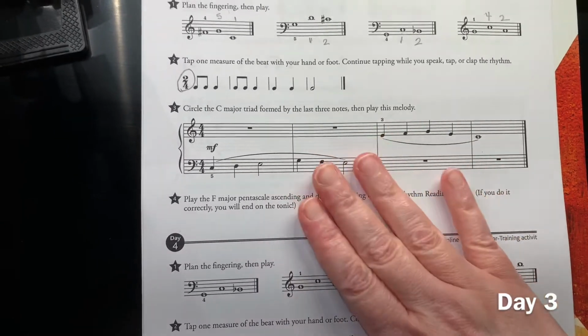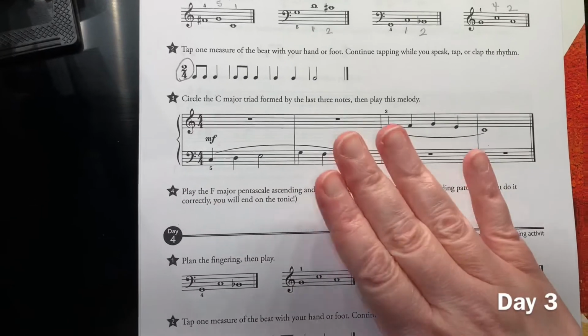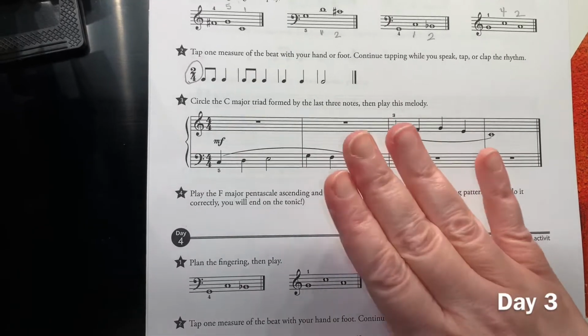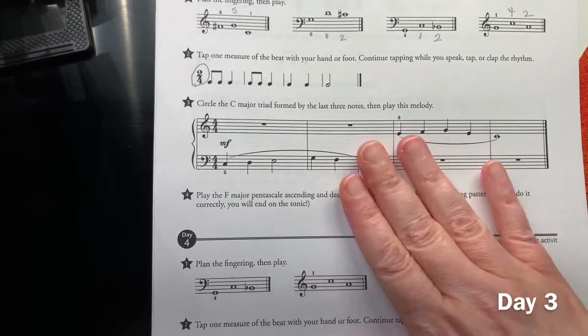1, 2, ti ti ta, ti ti ta, ta ta ta. I'll do it one more time. 1, 2. Ti ti ta, ti ti ta, ta ta ta.